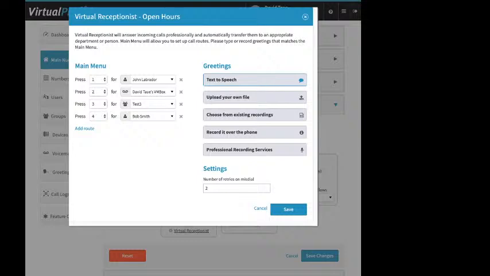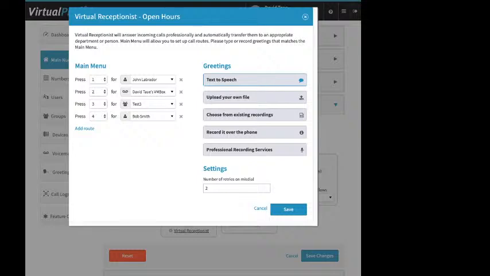So basically what happens for the robodialer is they call in, they'll hear your greeting play the 2 times. If you have a default route set, it goes to the default route. Without a default route, what I'm saying is, hey, robot, you're not going to get any further than my greeting. And actual customers, hopefully they're listening, and they'll press an actual menu option and get to my staff.